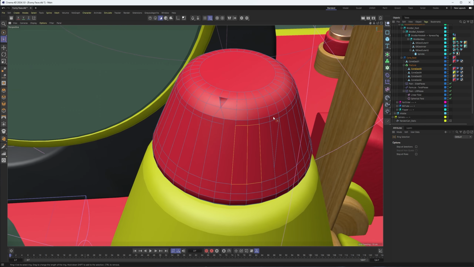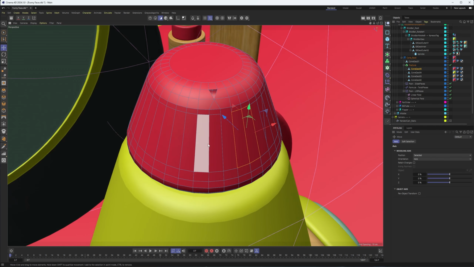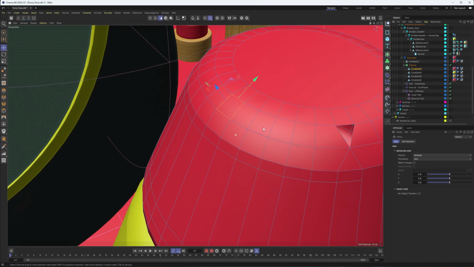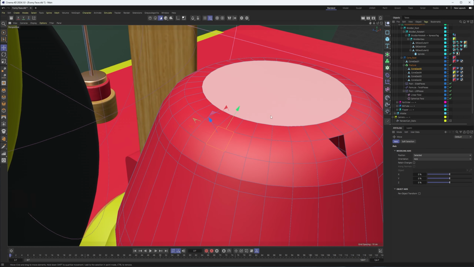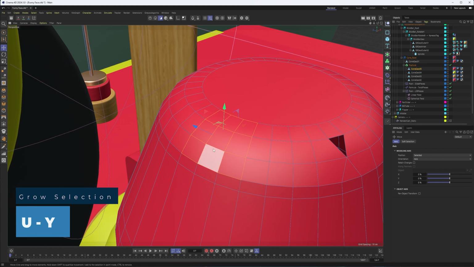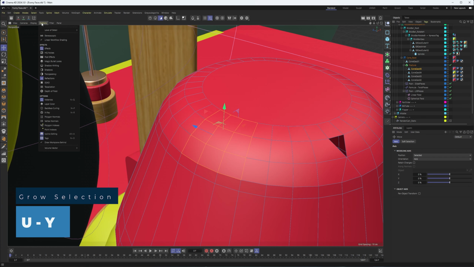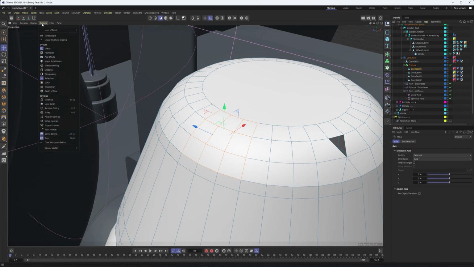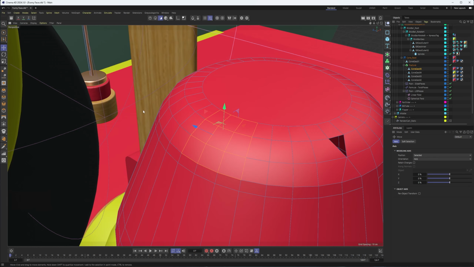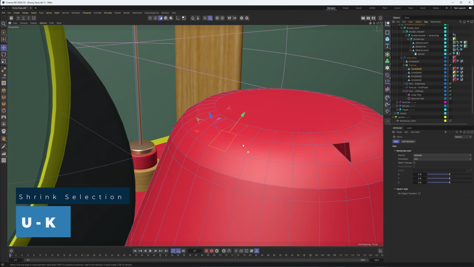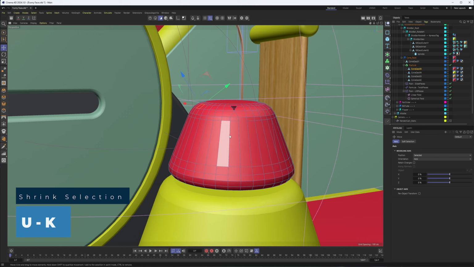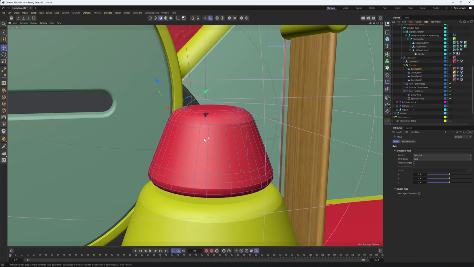Another very interesting shortcut key, if I say have a polygon selected here, is going to be grow selection and shrink selection. So that will be UY to grow, and you can hopefully see how it selected the next polygons next to it. Turning off materials didn't make that any easier to see. Okay, you can also shrink a selection by doing UK. And so that can be very useful, once again, for trying to make very specific selections.